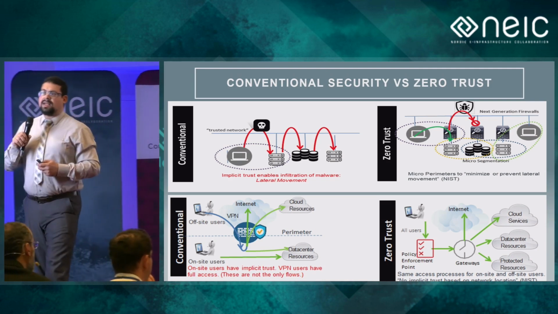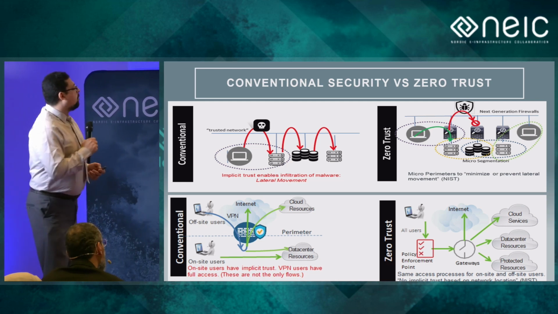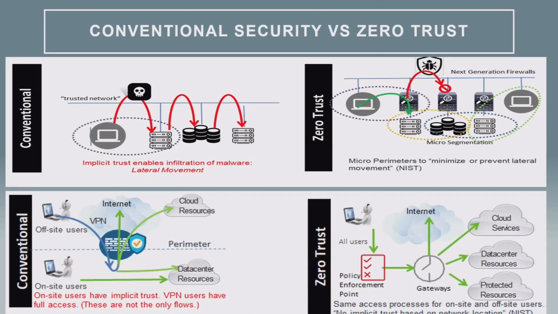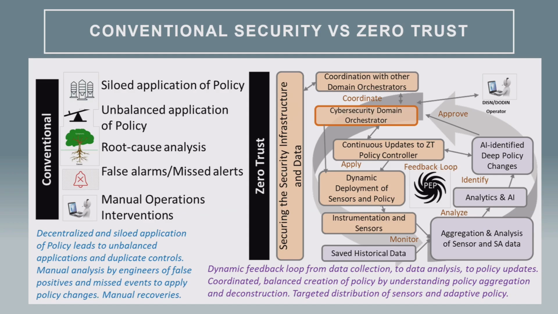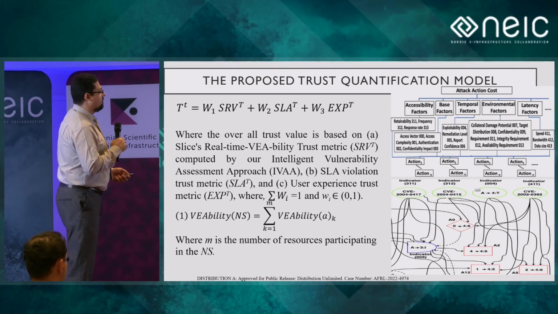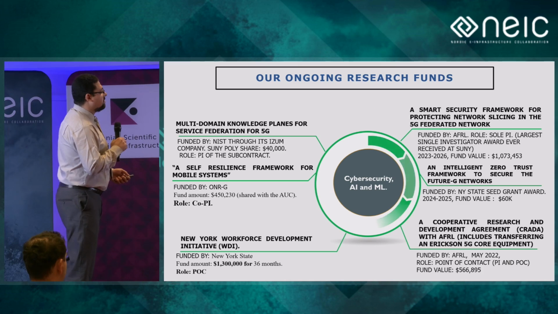So in the conventional cybersecurity systems, if you access from one entity to another entity, and this entity is already trusted within the trusted network, this entity can access the other component, right? So if the attacker compromises one of these components, he can access the rest of the components, right? But with zero trust, because you are always verifying this access permission and access request, it will deny this access.